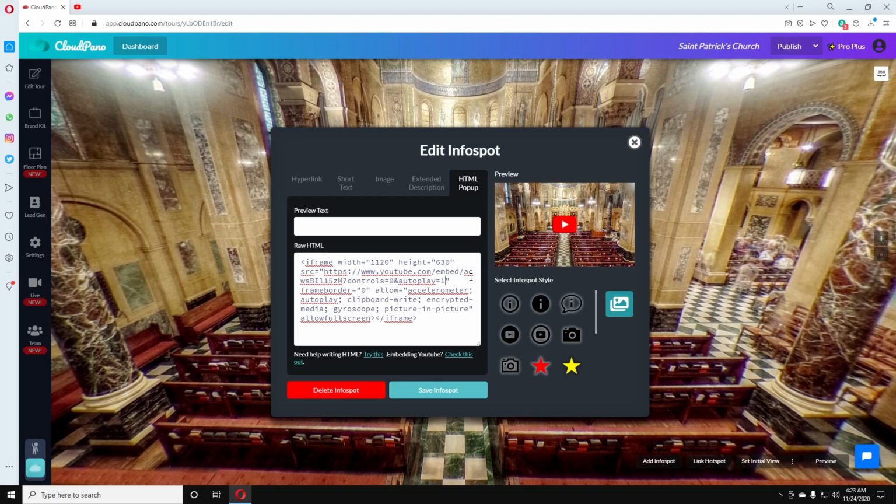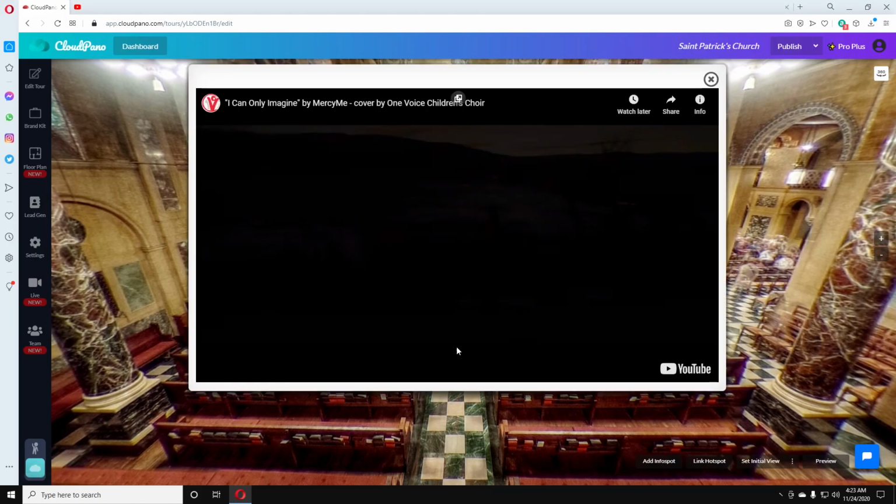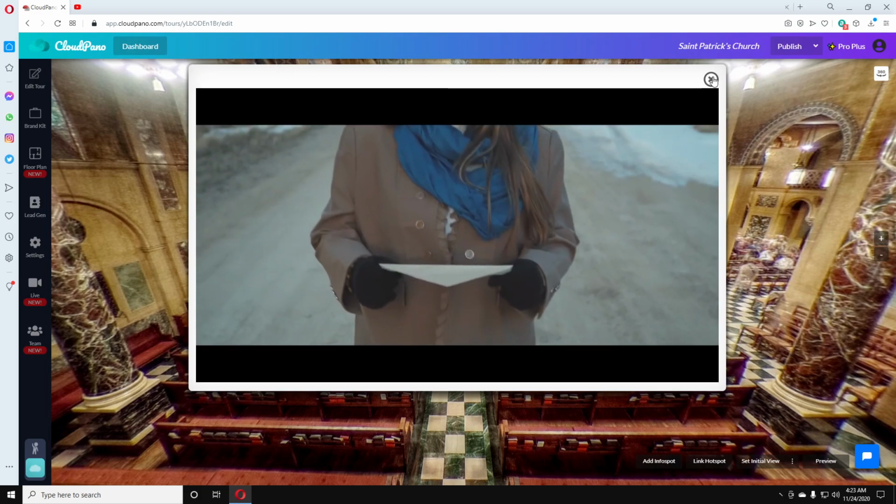And if we wanted to add any more behind this, every other one would start with an ampersand. It would be and this, and that, and the next thing. You could put 5 different parameters in here if you wanted. So now we're going to click save. And then when we click on this, it'll auto start. And that's how you do it.